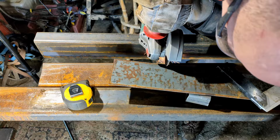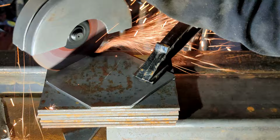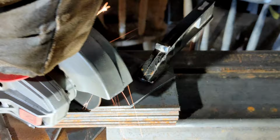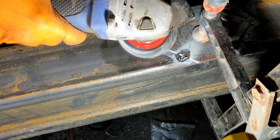Here I'm making up some fish plates out of 100 mil by 5 mil flat bar. The corners are cut off the fish plates to evenly distribute the stress along the box section. The fish plates are then clamped, tacked, and fully welded in on the sides of the box section.